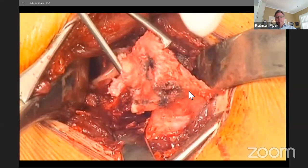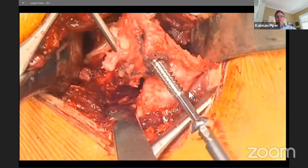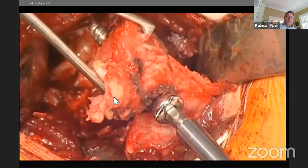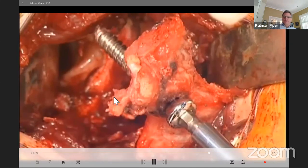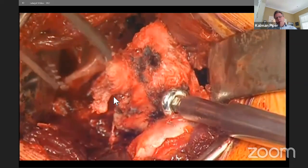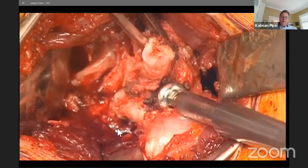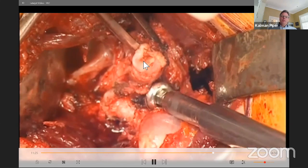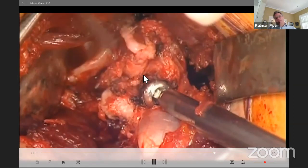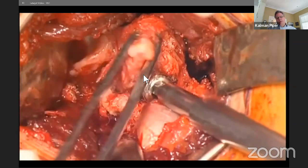So one drill hole has been made. He places a partially threaded AO screw into the coracoid graft, the inferior hole first. It's partially threaded so he can insert it all the way. That is now inserted into the inferior hole, only loosely to begin with. Then the graft can be rotated on the inferior screw to ensure that the graft is either flush or a little medial to the joint surface. You don't want it to be proud or jutting too far laterally and rubbing or impinging on the humerus.